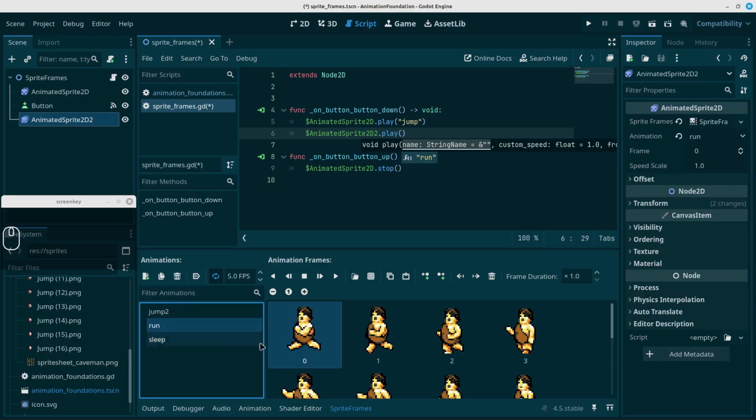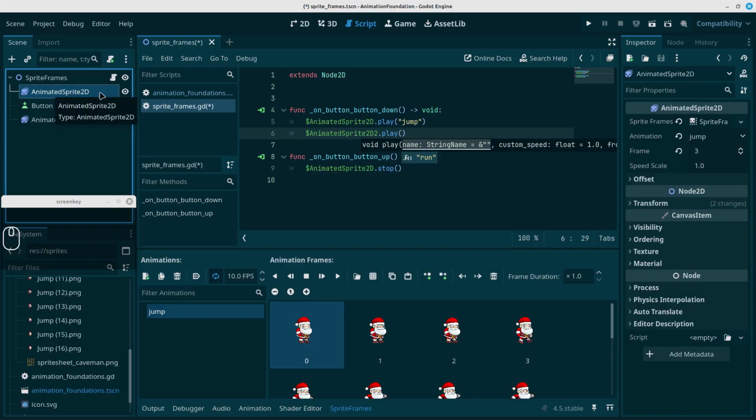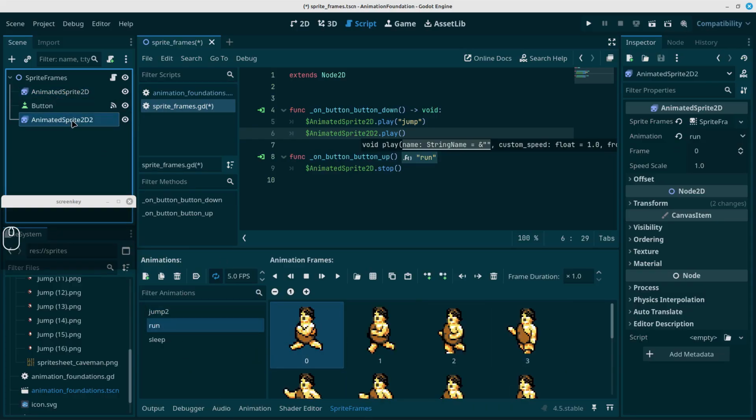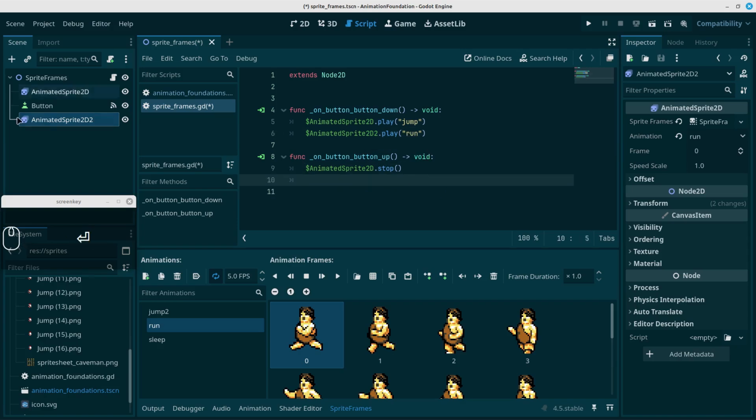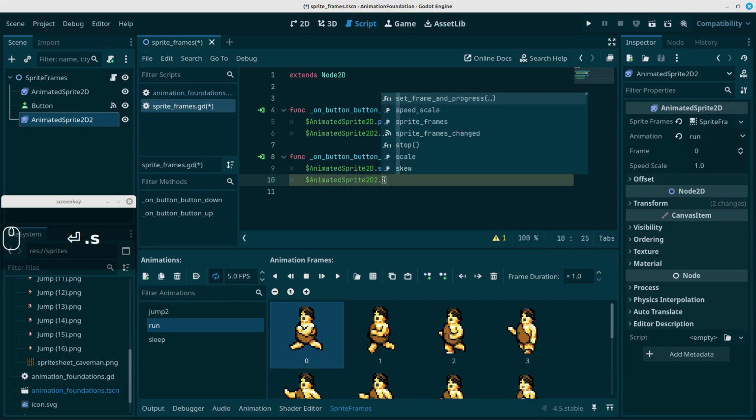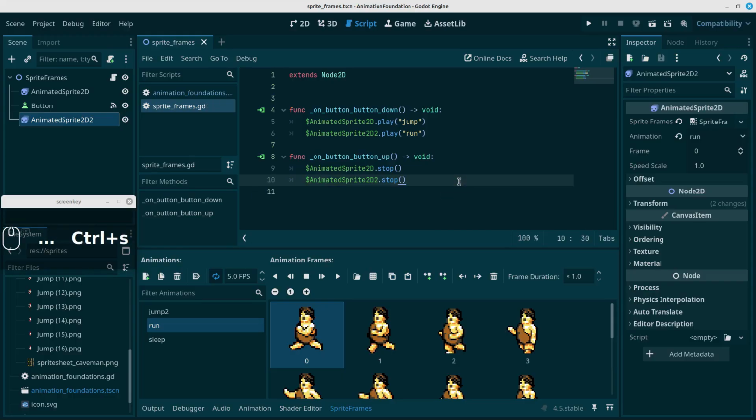You can add sleep or whatever the animation is, and add whatever sections of pictures we wanted here. But we only have pictures for run, so we're just going to use the run, because this animated sprite 2D, or even this animated sprite 2D, can have several animations in them depending on how many pictures you use for each animation. We have run here, and we're just going to enter run, and same thing here again. Let's drag it across, and we're going to stop this animation 2D2. And there we go. That's the finished code.